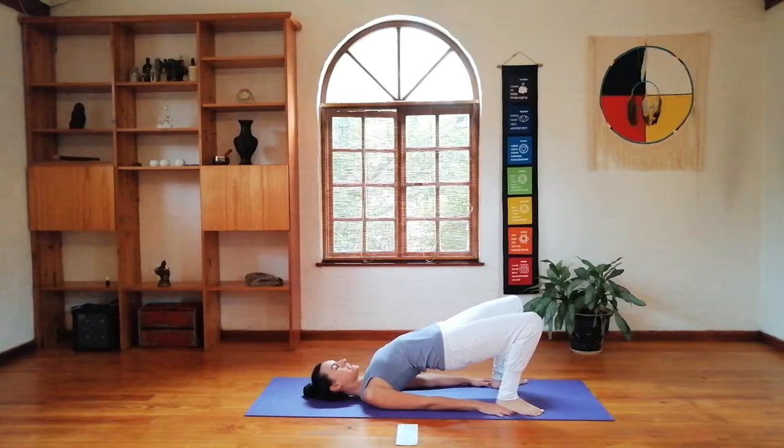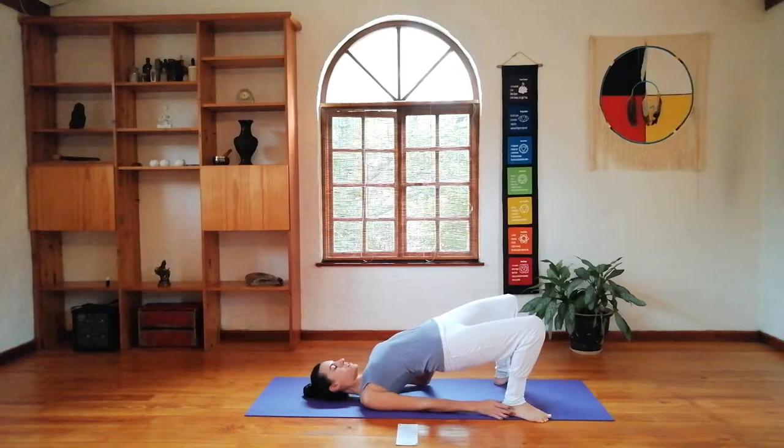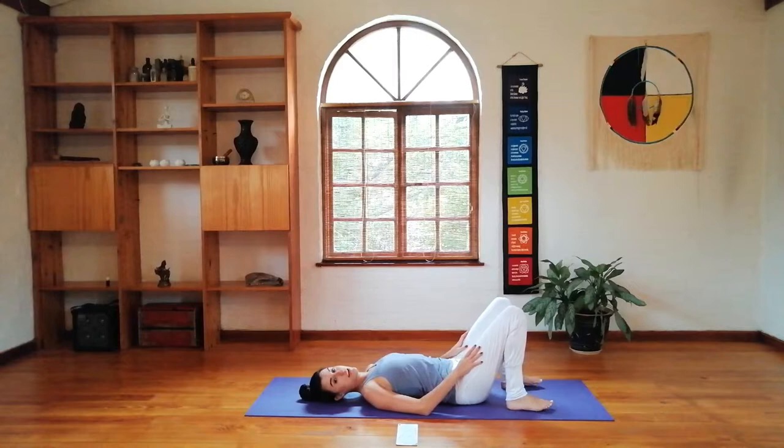Then we can lift up onto the hips, coming up as high as you can here, lifting the hips up and holding here. If you want to deepen this, you can bring your toes to the edge of your mat, bring your arms underneath your hips, push the toes out to the side, and just hold here taking three breaths. And gently exhale. So that's the first variation.